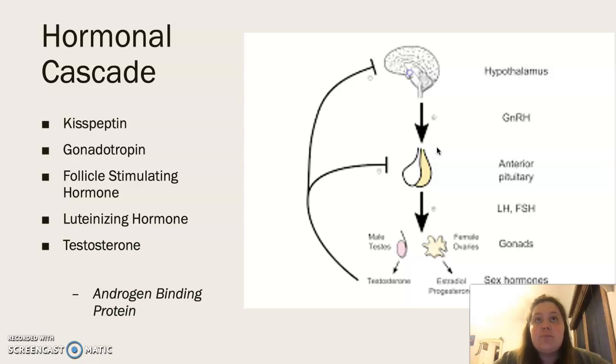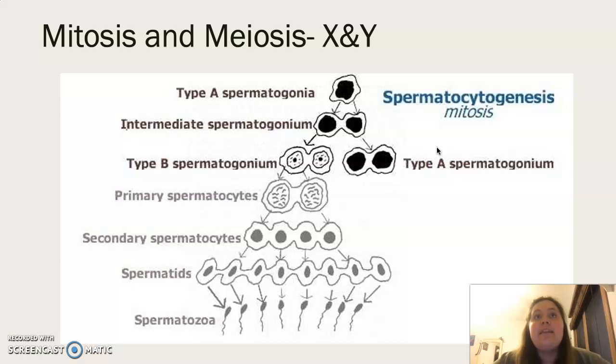Testosterone's main goal is to reach spermatogonia, and spermatogonia are the stem cells which allow sperm to begin, located at the outer layer of the seminiferous tubule, and they start to divide. It is important to note, however, that even before puberty, spermatogonia cells are dividing via mitosis into two identical daughter cells. However, puberty with testosterone will make spermatogonia divide differently, and they divide into two distinct spermatogonia. So a daughter cell, or type A cell, will stay near the basal lamina and continue to divide. It will stay there, so it can keep going. The type B cell, however, will go toward the lumen of the seminiferous tubule and become a primary spermatocyte.